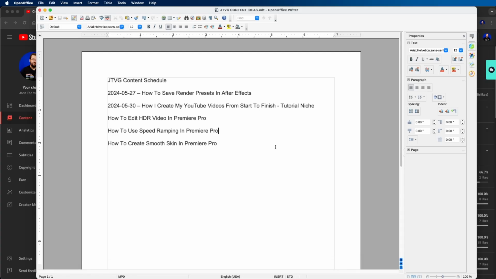But typically how I go about starting a video is I usually have a scratch sheet or kind of like a project list per se with a bunch of different ideas on it. So this is the document I have. It's just my content schedule, the date I'd like to make a video. Typically I try to make 2 videos a week, and then the working title for the YouTube video. And a lot of times this starts as an idea and then I refine the title from here.